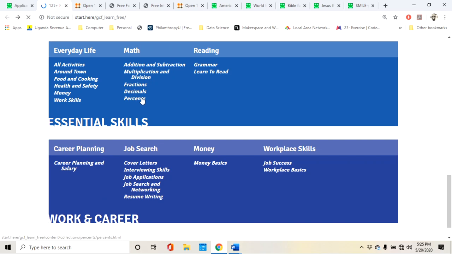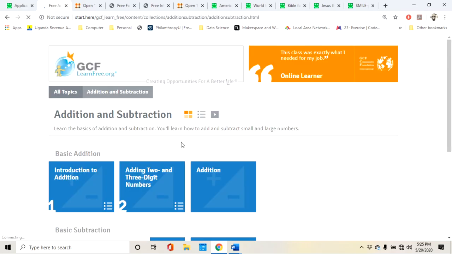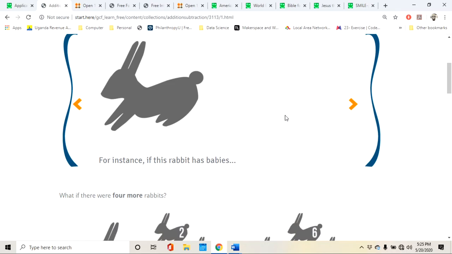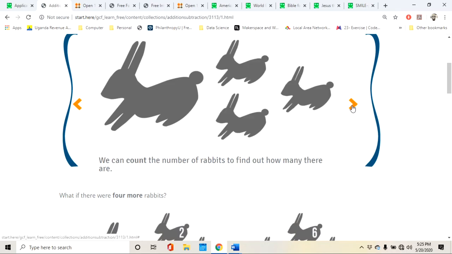And then it has math. This is basic mathematics: addition, subtraction, division, fraction, decimal, percentage. Then reading, it teaches you how to read. Let's check one also. Let's check addition. It teaches us basic addition. See, like this. This is 4.